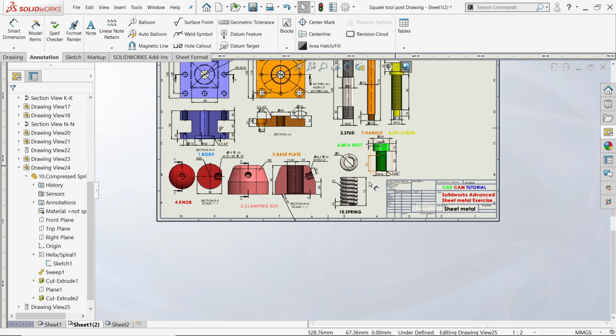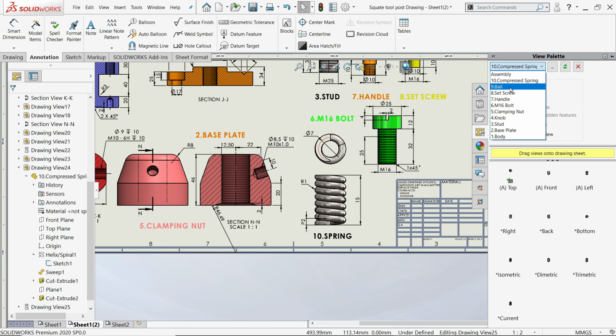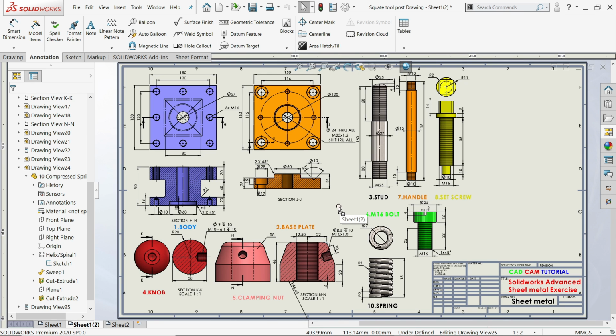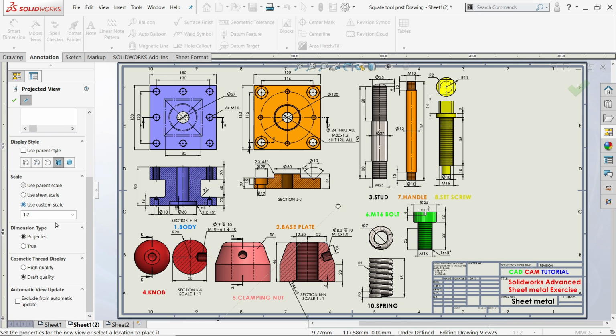That's it. Now still there is one more thing, balance. Ball, palette view. Here you will find 9 ball. Drag it somewhere here. Custom view 5:1.